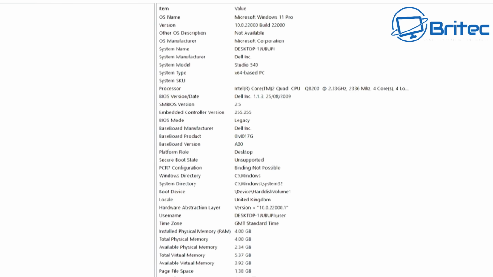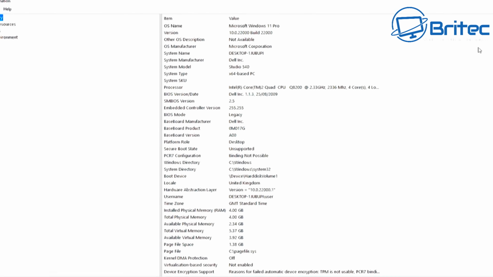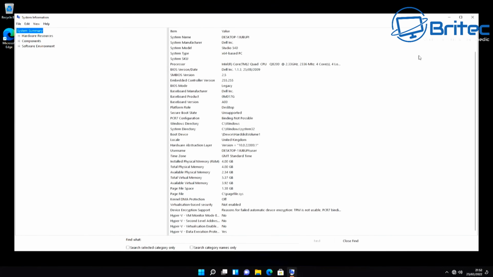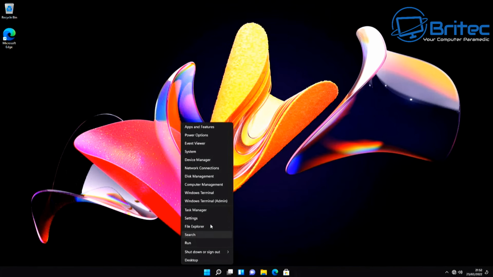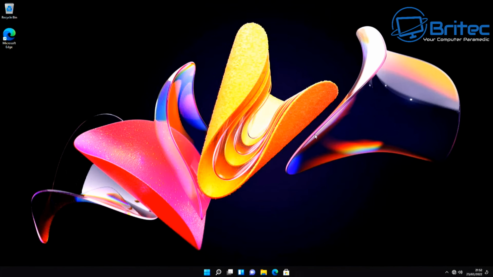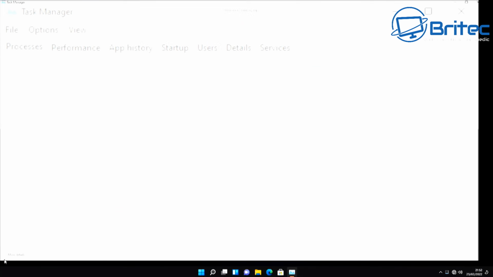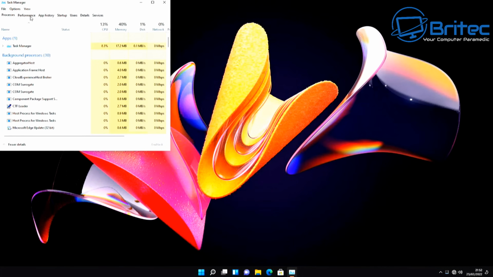It will take 8 gigs and it will probably do just fine. Now, of course, it's going to have its limitations due to the age of the computer, but it just goes to show you it will run Windows 11 perfectly fine and it's had no issues at all. We're running 4 gigabytes of DDR2 RAM. And it's pretty zippy. It's got a solid state drive in here. Everything's opening up perfectly fine here. You can see no problems at all.